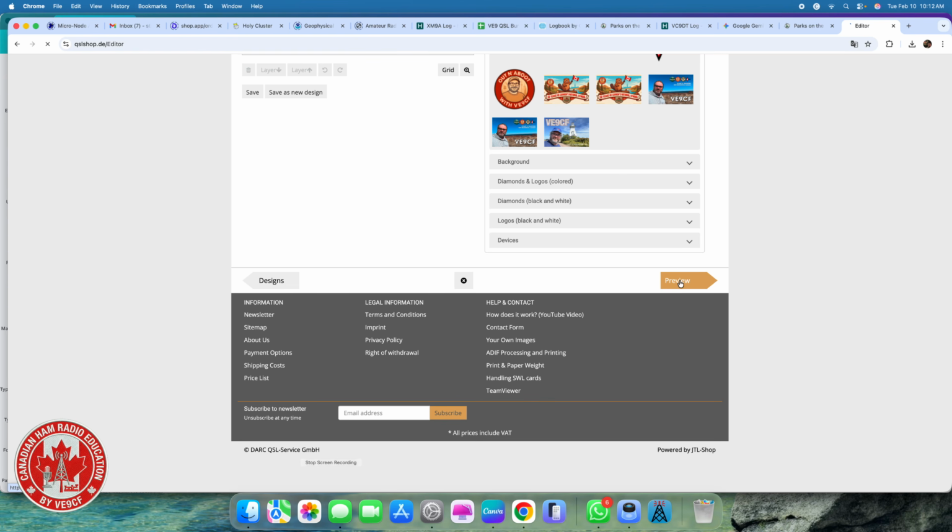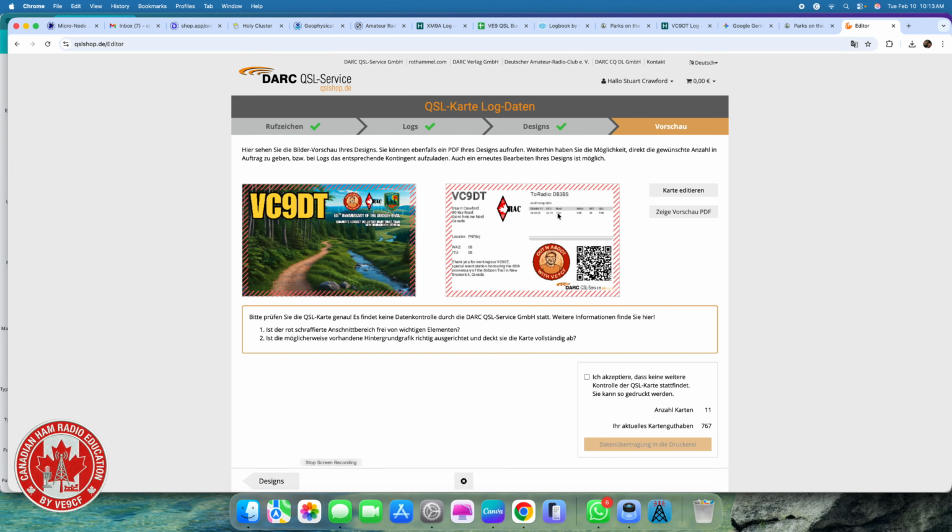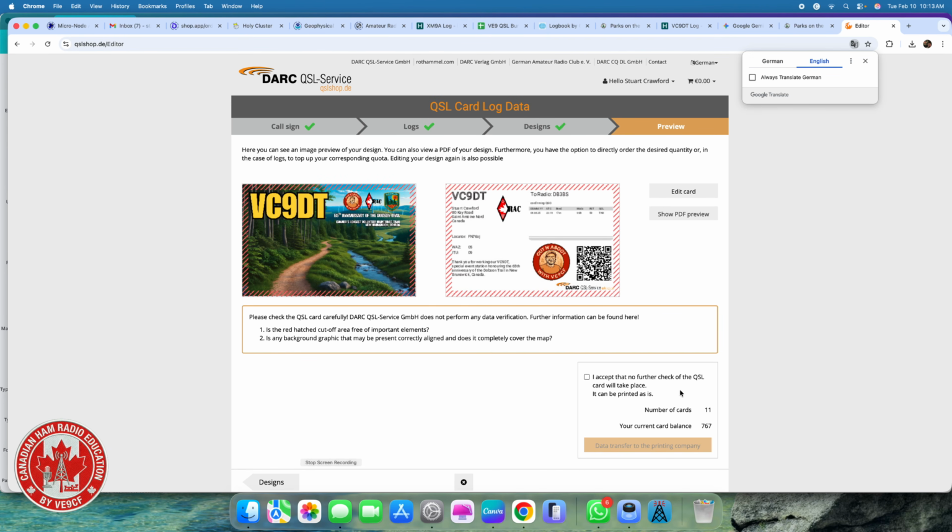So I'm going to click on preview next. So here's what the card looks like. And here it's going to radio Delta Bravo 3, Bravo Sierra. So again, the translation got all buggered up here. But here you can say, okay, I'm going to click the accept button. I'm going to get 11 cards, and my balance now is 767. Once you click on this button here, there's no going back to change things.